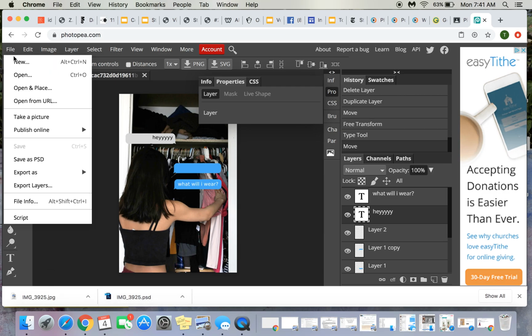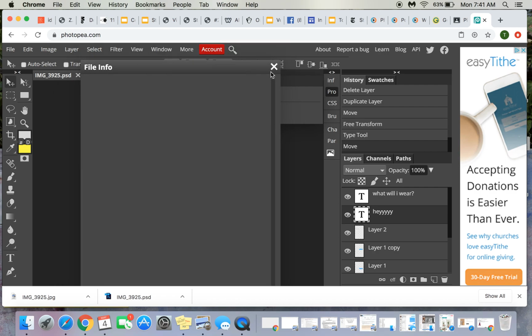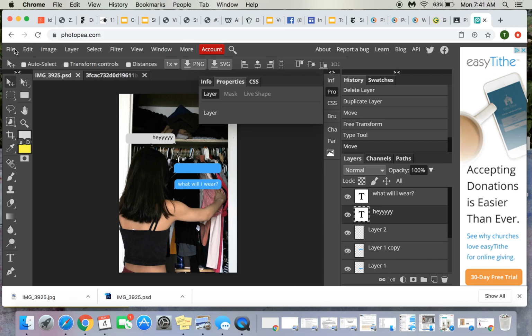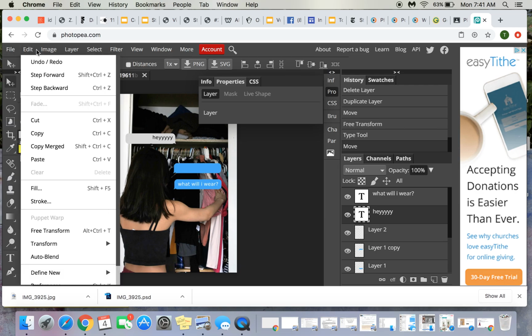You don't want them to be numbers. We could probably change it. Let's double check. Doesn't look like you can. If I figure out how to save it as a file with a different file name, I'll let you know.